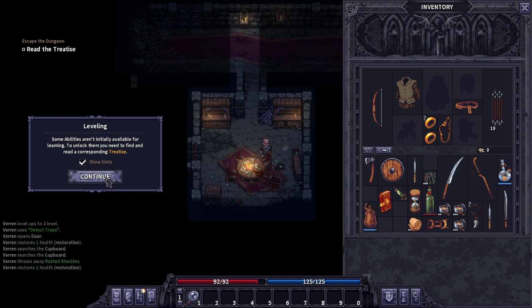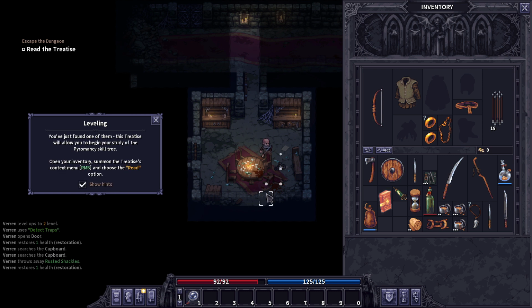Some abilities aren't initially available for learning. To unlock them, you need to find and read the corresponding treatise. Just found one of them. This treatise will allow you to begin your study of pyromancy. Open your inventory. Summon.